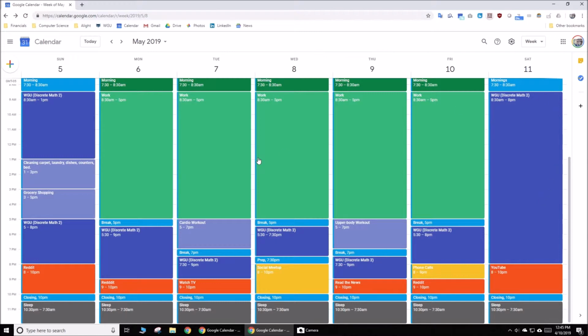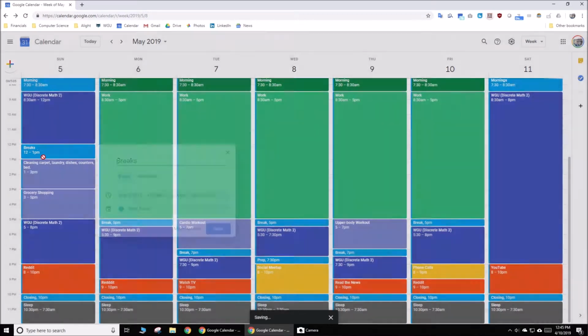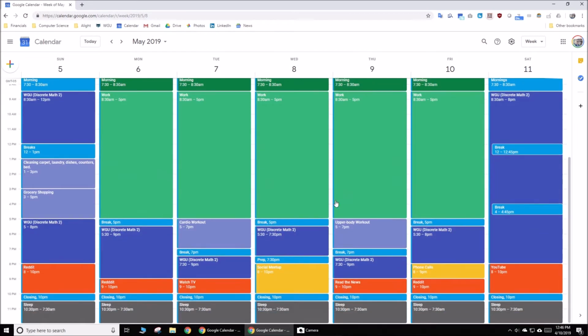And then while I'm doing these huge blocks of studying discrete math 2 or going through a WGU course, I allow myself to take certain breaks. This is what a typical week at WGU looks like. And I have a proxy calendar on the right of my monitor, and this is almost identical to what I have on my other monitor, except rather than this being YouTube or watching TV, it could be doing some Twitch TV, or there might be an unexpected event.